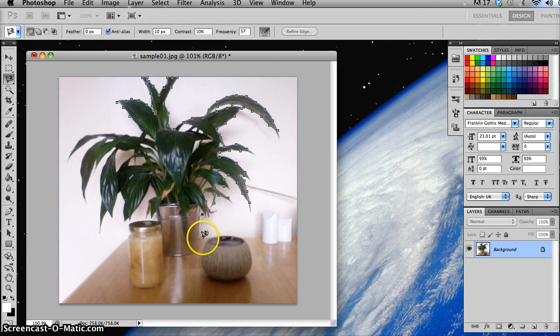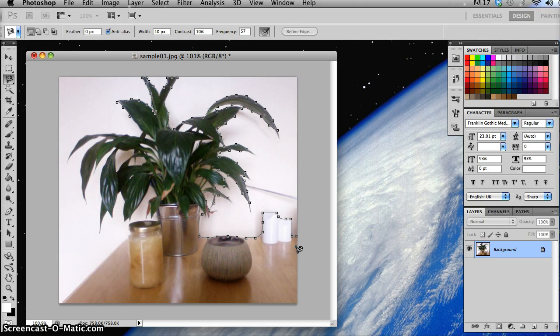Now at this stage I'm getting to an area where the contrast isn't as much. I'm going to go along the table here, and let's say if I go up this pepper mill here, or salt mill, we can see here if I don't put in any anchor points, Photoshop starts to lose exactly where the edge of the pepper mill is because the contrast isn't as high. So this is an area where I'm going to click and put in some of my own anchor points to help Photoshop along. Now, I eventually want to go back and get back to my origin, which was way over at the other side of the plant.